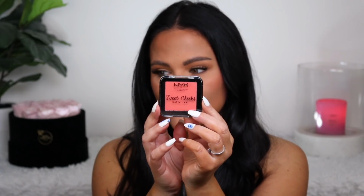I have the shade Beloved, which is that pink shade, which you guys know I've been really liking to just liven up my face. And then this shade. Oh, I'm wearing this a little bit at the back portion of my cheek today. And this is the Sweet Cheeks Matte Creamy Powder Blush in Daydream. How stunning is that? It's like this beautiful corally color. I think it just looks so good. I almost dropped this. This looks so good on a tan, and just at the back portion of my skin, it just does wonders for my complexion, this color.